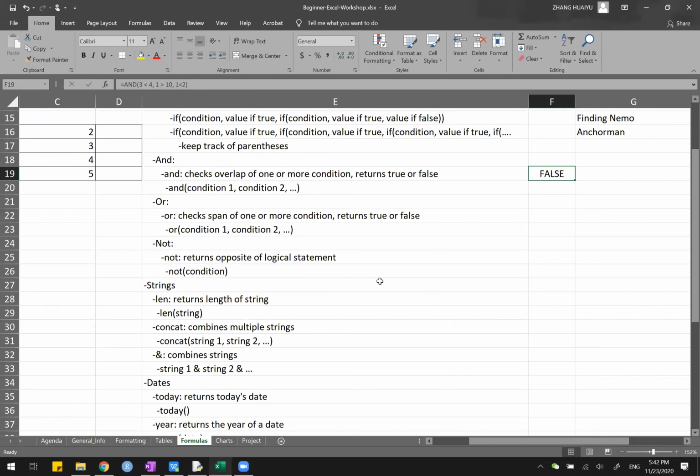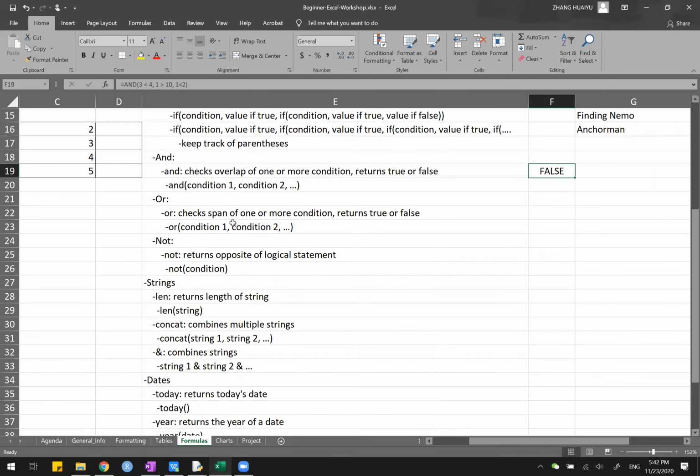And similarly, we have the OR condition. It also takes in however many logic statements you want it to check. But for the OR statement, if any one of those is true, it will ultimately return you a true. Only if all of them are false will it return a false.